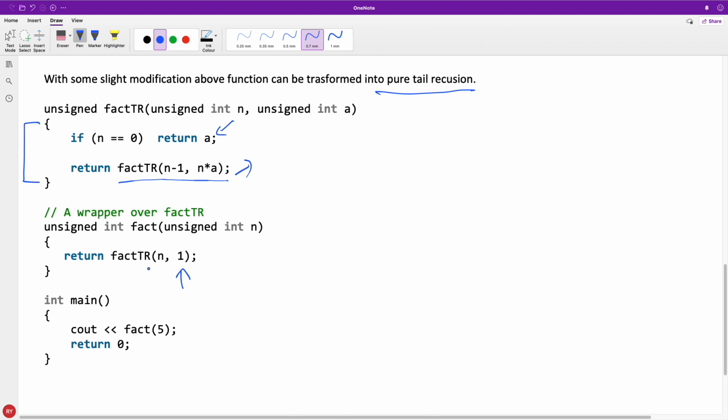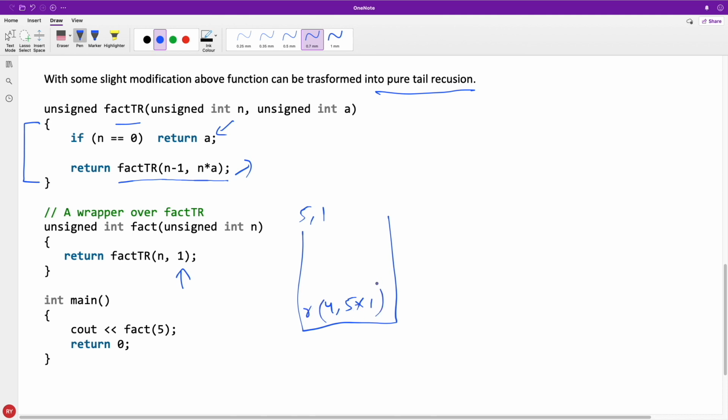Okay, I'll explain what it is. Initially we got two numbers, 5 and 1 here, and if you see, this is the function we got with 5, 1. If you notice, it is going to call itself with n minus 1, but n into a, which is 1, so it's like 4, 5 into 1, and this is just returned.